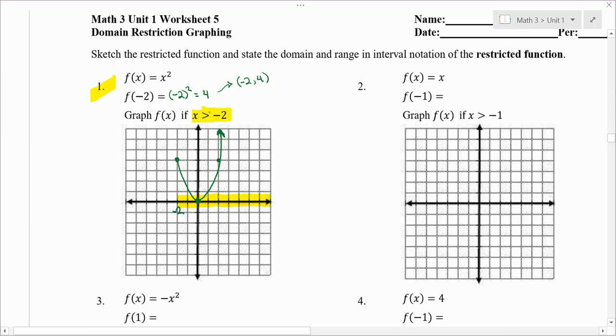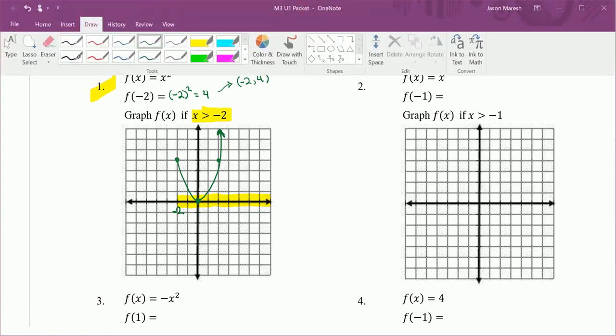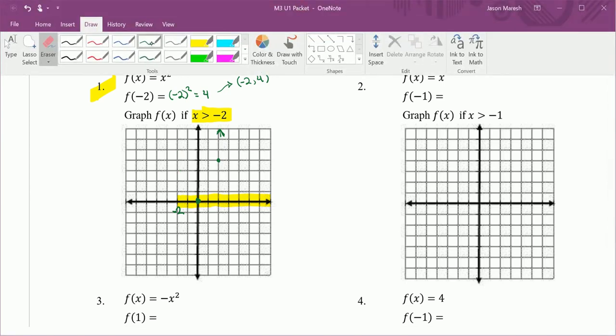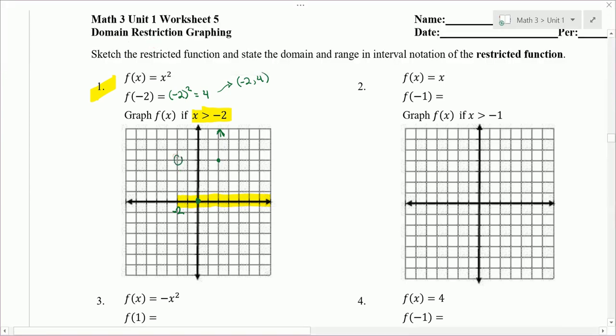So I'm keeping the arrow on the right side because it's going to keep on going all the way to the right, but I got rid of the arrow and anything to the left of negative 2 on the x-axis. But notice also, it says x is greater than negative 2, not equal. So we should have, instead of a filled in point here, let me fix it, we should have an open circle there. Meaning it's a boundary but it's not equal at that point. And there's our restricted graph.